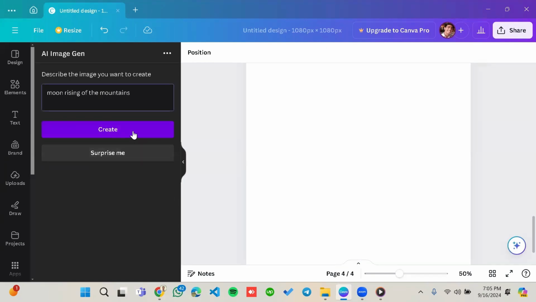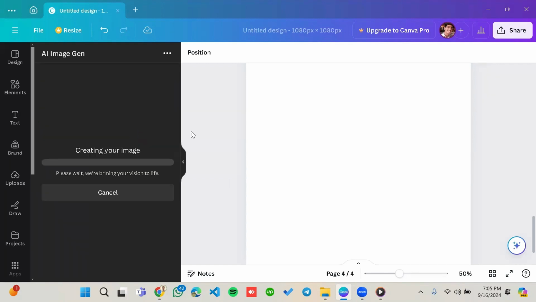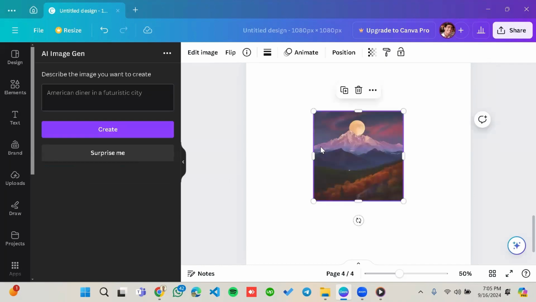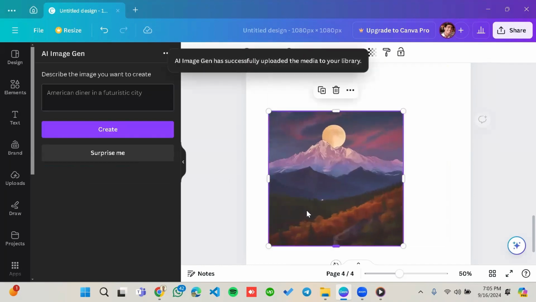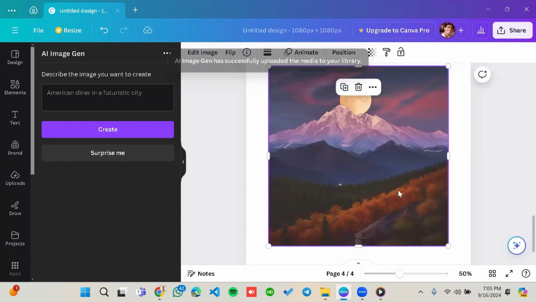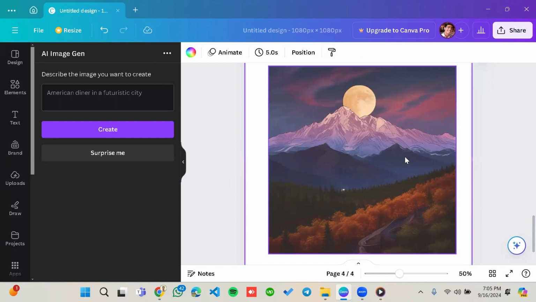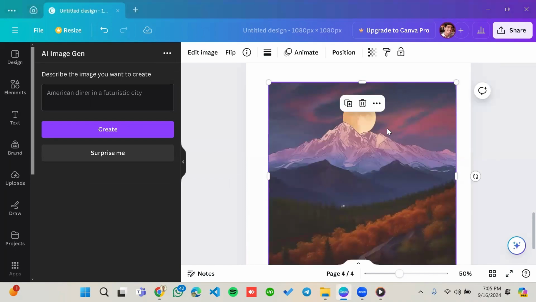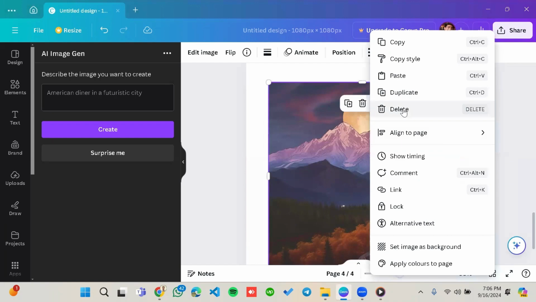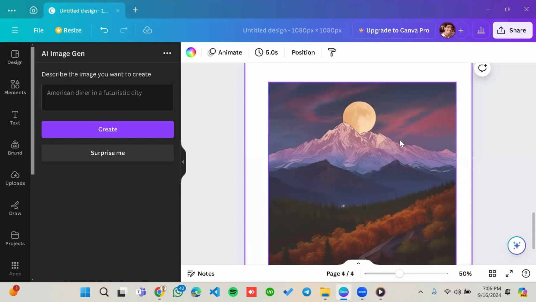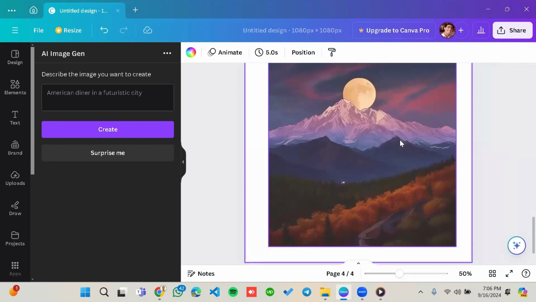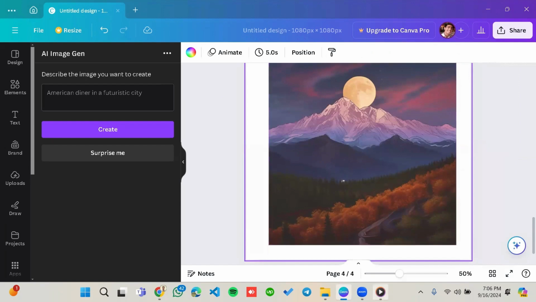This is a great addition to Canva because if you look at the start of it, Canva really is a design tool. And being able to now generate texts to images, in this case, we've got moon rising of the mountains, I can now do things like draw, I can doodle on it. I can also add some text to it. So let's say I'm making like an Instagram carousel or something like that as an example, I can do that. I can also add different elements, emojis, and anything to it, just to add a bit more creativity. Also with the text to image, that just enhances that creativity even more because whatever I'm thinking, I can prompt inside the text to image generator, and then that'll generate whatever how I prompt it to.